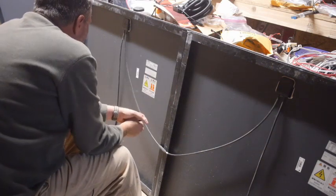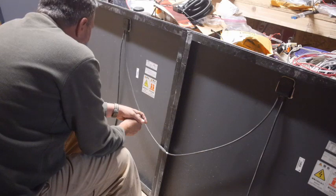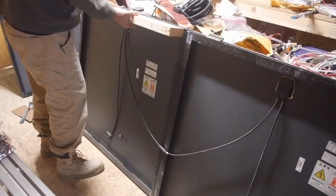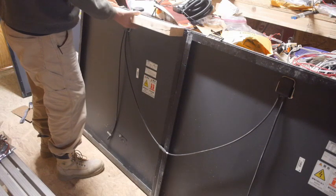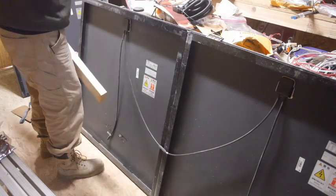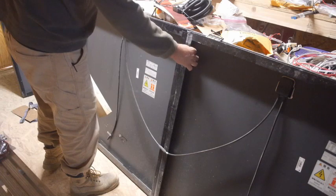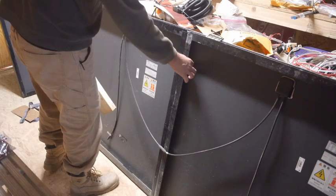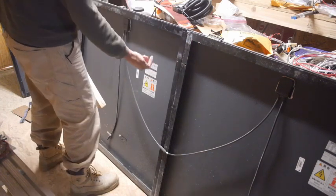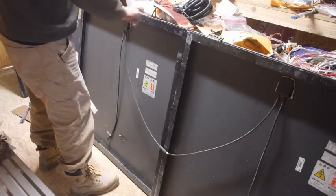Field wiring, stranded copper only, 14 gauge minimum, insulated for 90 degrees centigrade minimum. The racks are going to have the 2x4 on edge, so I can't drill through it. This is not a very big lip, I was hoping it was. It looks like these, because these were used, they were probably attached on the sides, but this is marked this side up. So my rack is going to go across the top and the bottom.